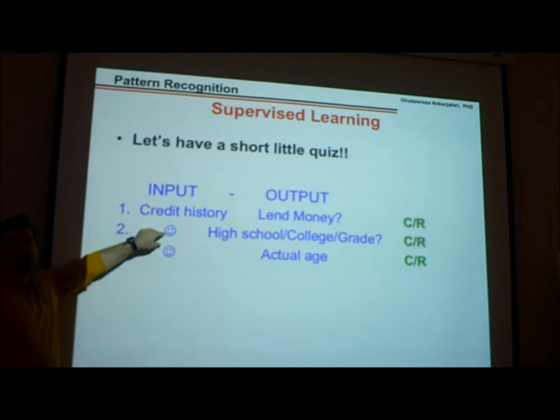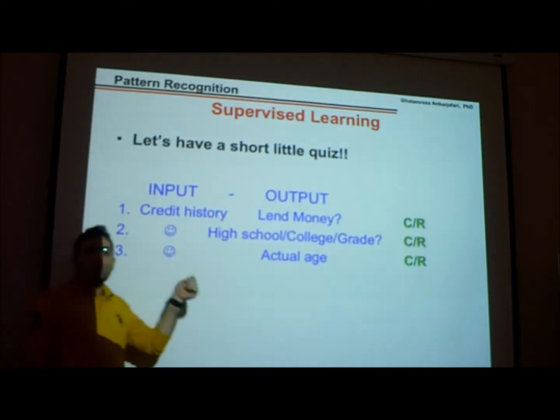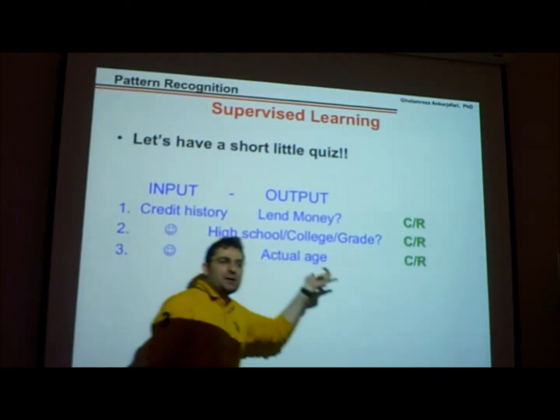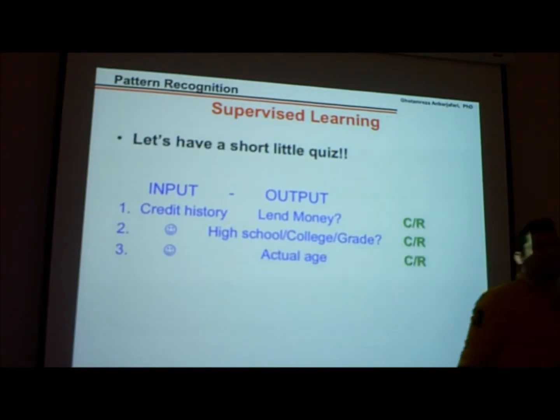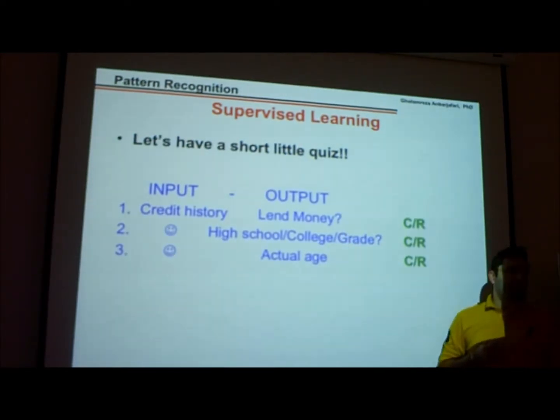Now, I have a person, a happy person, and what I want to do is this. I want to categorize this person as a high school student, or a college student, or an undergraduate or graduate level student. So, Eric, is it classification or is it regression? Based on the fact that the person is happy. A very sad person.